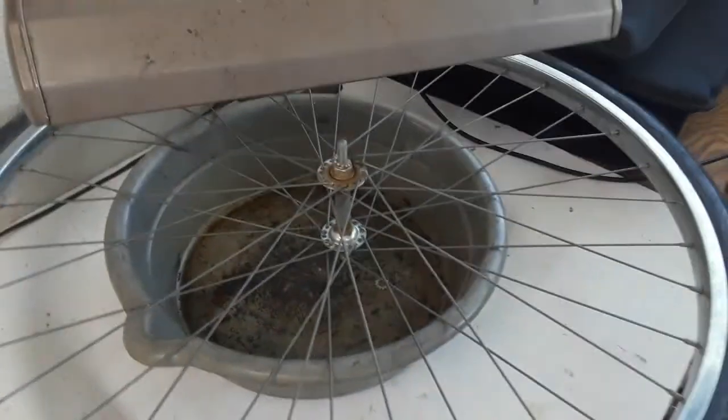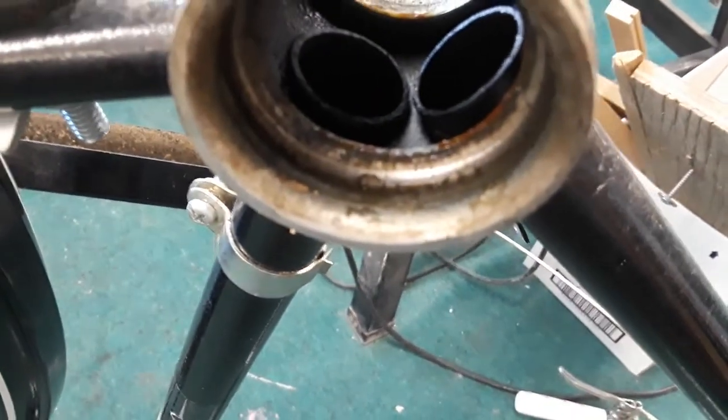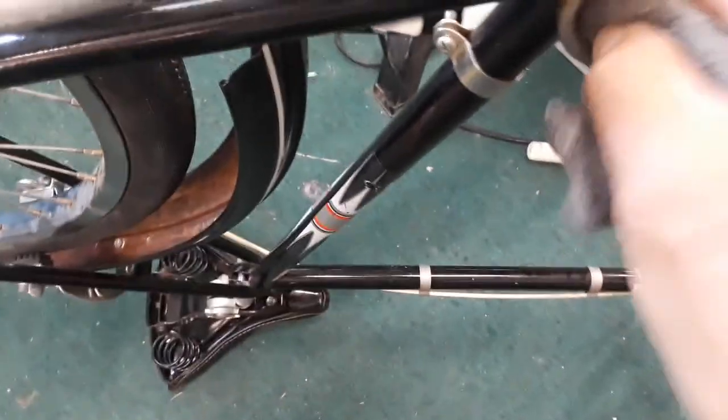Yeah, that wheel should pop out of there — let's see what's stuck. Okay, front wheel's ready for repair. I'm amazed how filthy and rusty — but I think the races are still good. I'm not going to worry about it much. I'll hit them with some really fine sandpaper, about 600 grit, or I opted for some quadruple-ought fine steel wool to see if that'll clean them up.